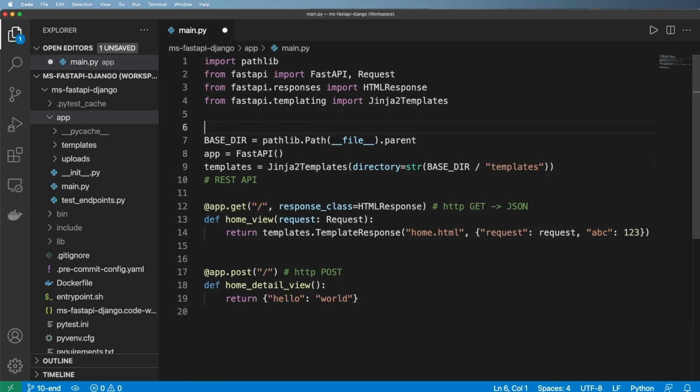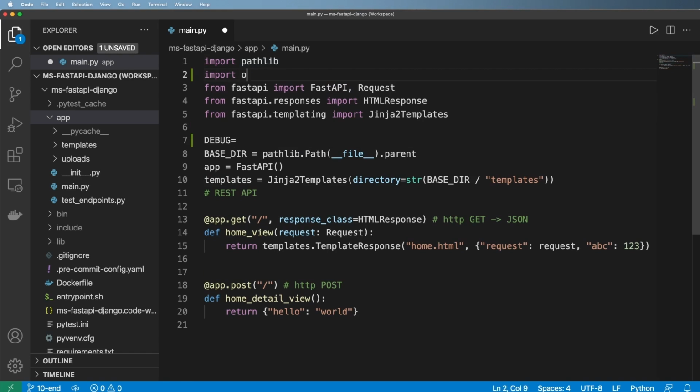So what I want to do here is I want to have something like debug being true if it's in development and false if it's in production. So how do we actually go about doing this? Well, first and foremost, I can add in an import to os and do os.environ.get, maybe like DEBUG, and we can set that equal to maybe the string of 1, right? So that would also mean that I should probably put this in as a string as well, just like that.